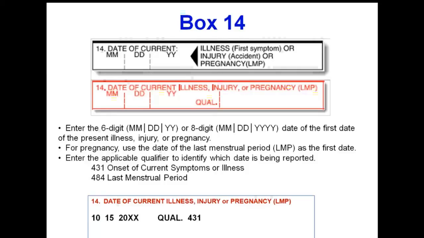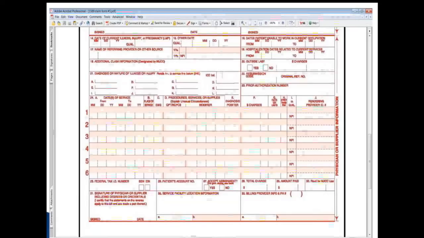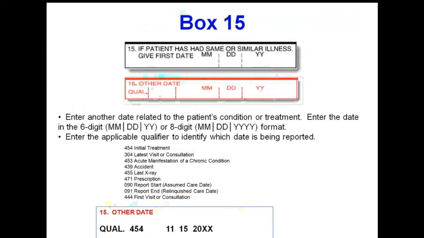Any questions on this? Please feel free to type them in, hit send, and we'll get to them at the end. Let's go to number 15. Little change here. Number 15 says other date. The old form said if patient had same or similar. The new form says other date. So in this case, you're going to add the other date, in 6 or 8-digit format, and then there's another qualifier.